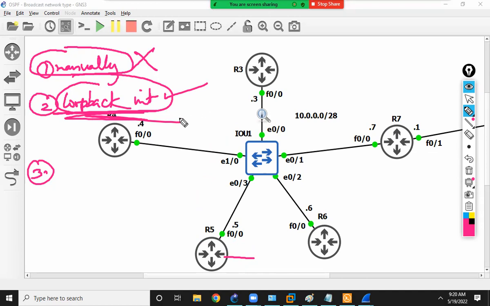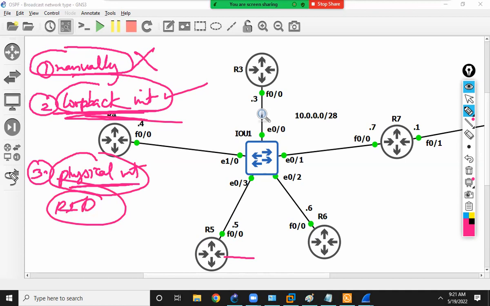If the loopback interface is not there, then it will check the physical interfaces, which will have IP addresses. If you have multiple IP addresses for multiple interfaces, the highest IP address will be selected as the router ID value.